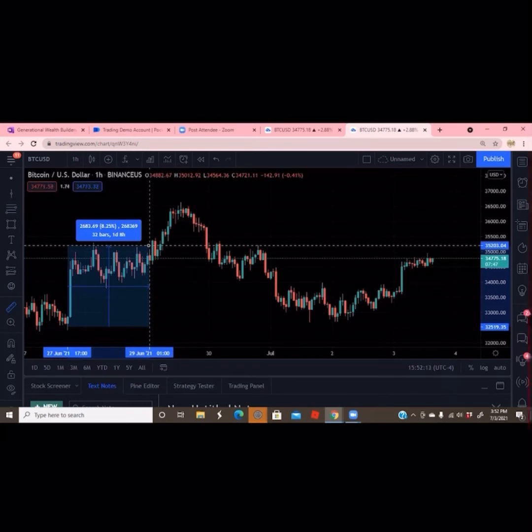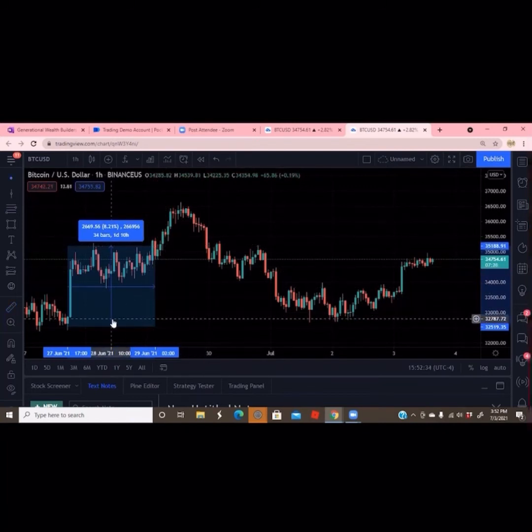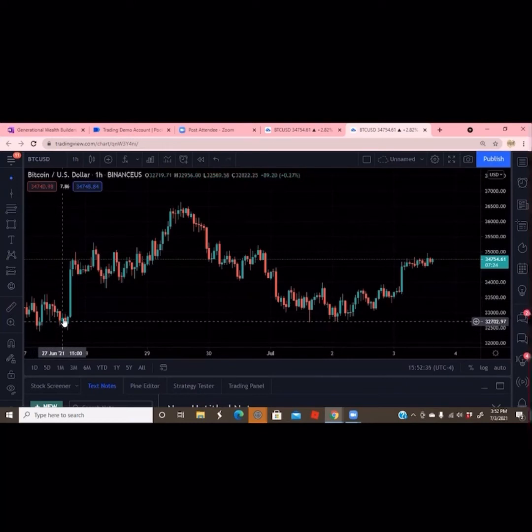So that would be 2,683 pips. Okay. So that is how we measure how many pips were in an area or a zone in this currency pair. As always, you can just click it off and it deletes.